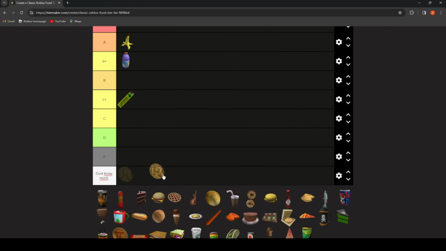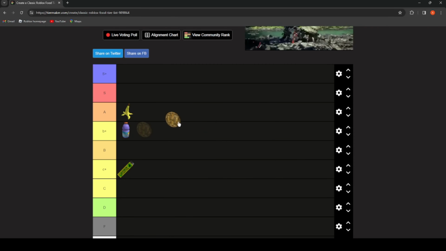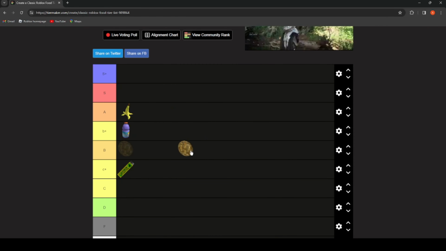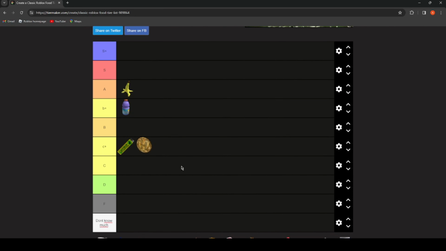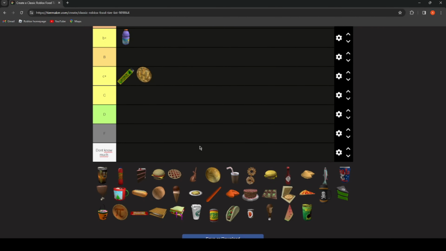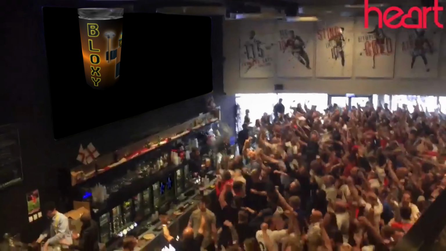The Roblox face pie. Now, you don't really see it too often, but when you do, you don't really think much of it. Yeah. C plus, but like a low C plus. All right.